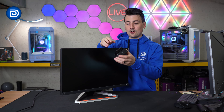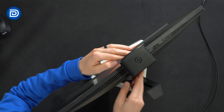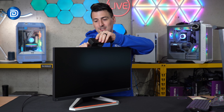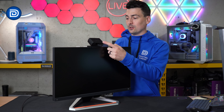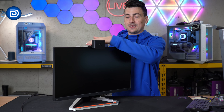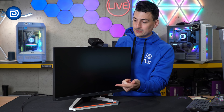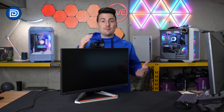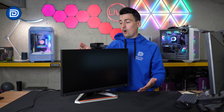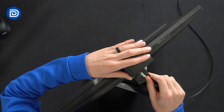We have a monitor here — let's get the Facecam installed. Just gently pop that open, you've got that lip there, seat it flush on the monitor, and then just press the back down. There we go — it's that simple. We can adjust the tilt depending on how far down you want it to go. You can tilt it back with a pretty substantial angle, and depending on your monitor you can adjust it further by tilting the screen forward or back, or adjusting the height up or down. Then we just plug in our USB Type-C cable to the back.